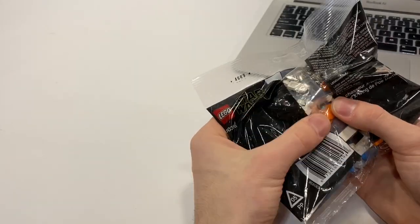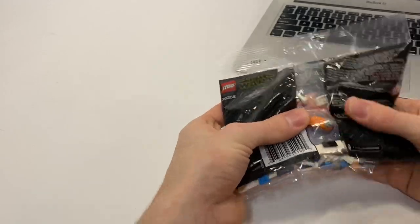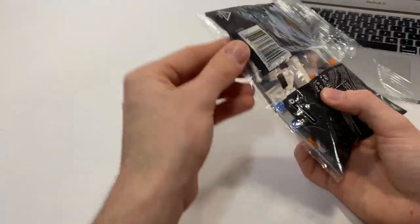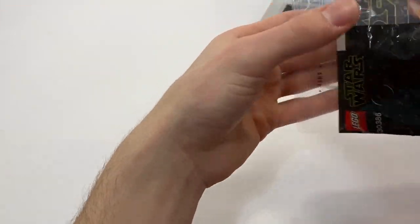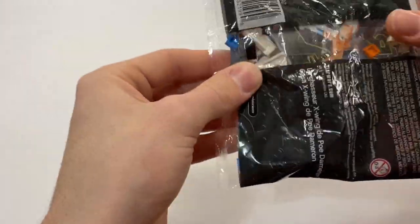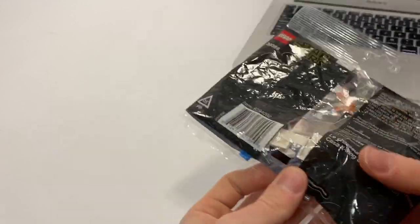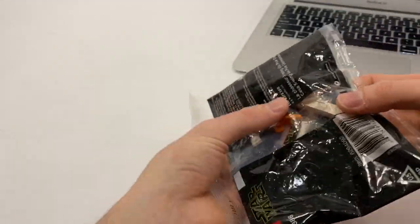Let's see. So this silver piece gotta go here. That's the droid head, I'd assume, R2-D2. And then I need a cheese slope. Here's the cheese slope. Here's my build assembly. Come on, instruction manual, so annoying. Here's the build I'm working on right there.